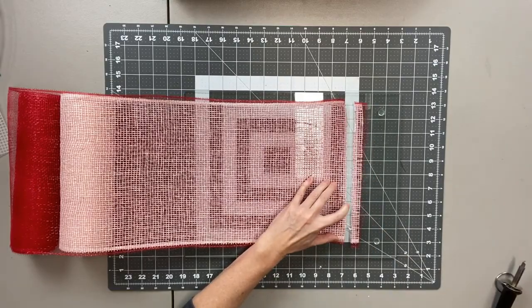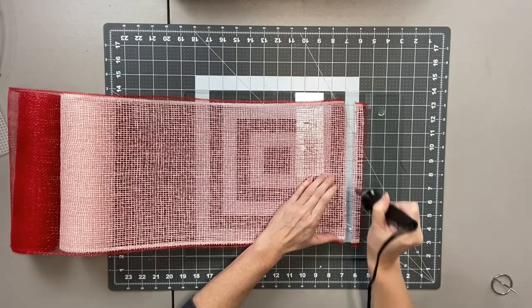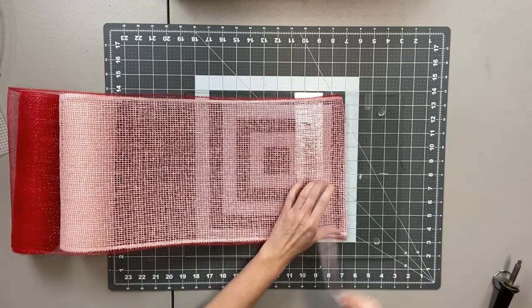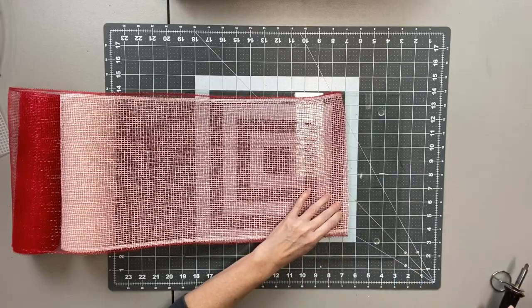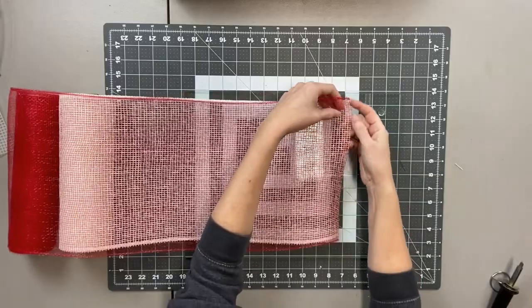Okay. Gonna kind of take these off. Okay. And if you get little stragglers like that, that's all you got to do. And see how they fuse together.